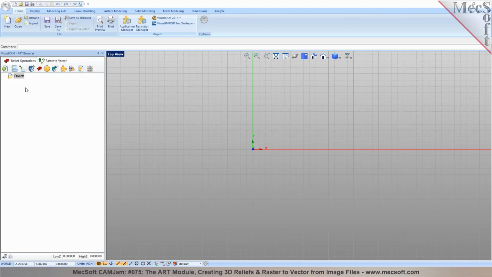You can also take native geometries like solid surfaces and turn them into a relief, like a mesh geometry. There are several tools available in the relief operations tab. The raster to vector operations tab allows you to convert a raster geometry to a vector geometry. First, we'll take a look at a raster to vector process, and then we'll look at the relief process.